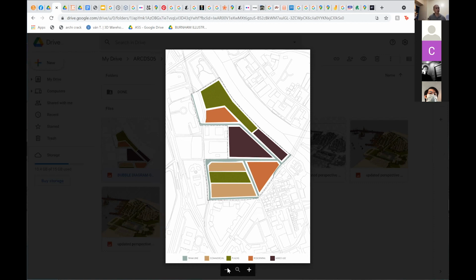And then we also placed the commercial areas nearer to the city hall, because we wanted to cater to the needs of the surrounding areas, which is the schools, PNU and UPM. And then within the 15 hectares, there were also a number of government buildings. So we wanted to move those government buildings towards the city hall and the ombudsman's office. So that's where we placed them in the purple. So the mixed use lots are, we wanted to mix between institutional and the commercial lots.